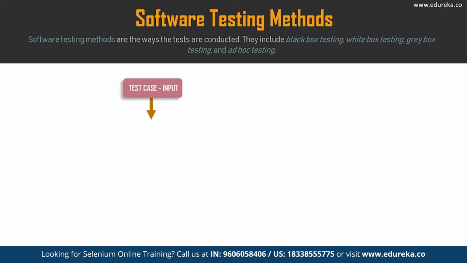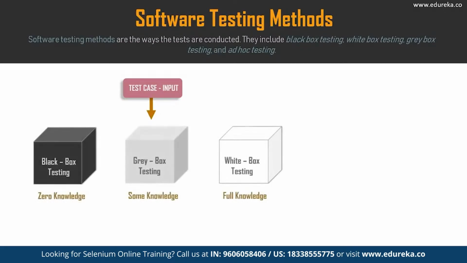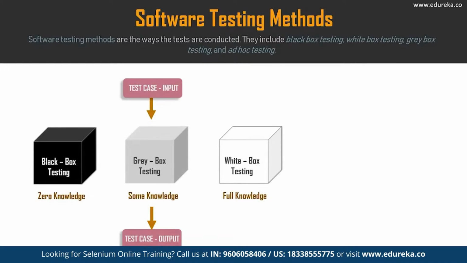So black box testing, I'm sure you might have heard of it before. It gets its name because a QA engineer here focuses on the inputs and the expected outputs without knowing how the application actually works internally and how these inputs are being processed. The purpose of black box testing is to check the functionality of the software and make sure that it works correctly and is meeting user demands.